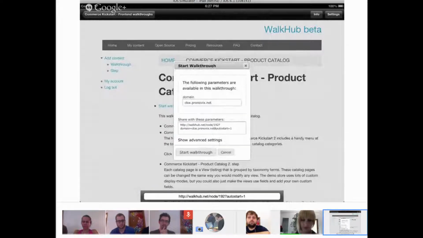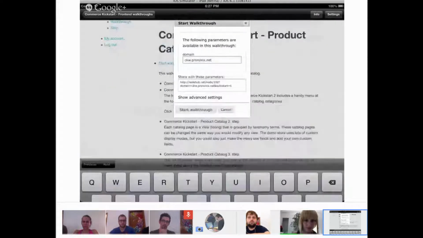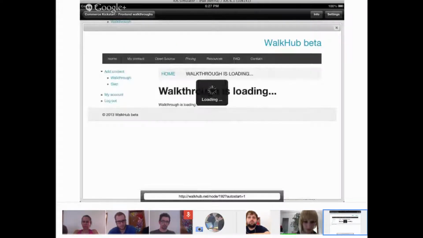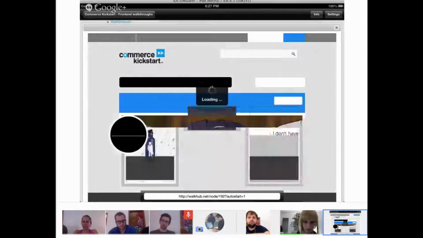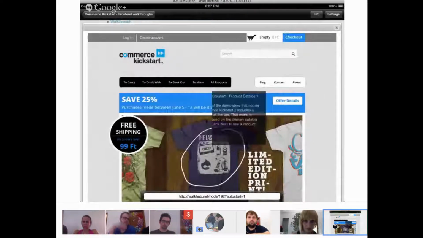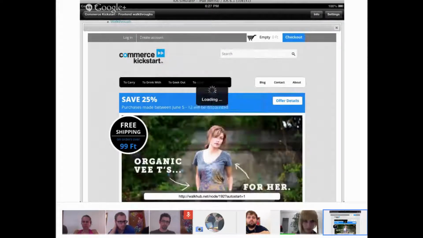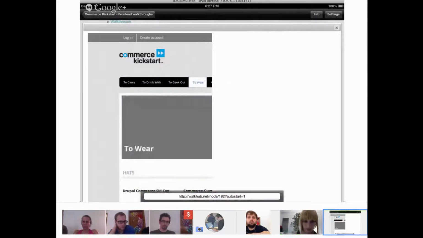And here we are in the browser, we see the walkthrough page, and we can just start it. From now on it's working exactly as it works in the browser. It brings the page up, and by clicking next we can walk through our scenario.